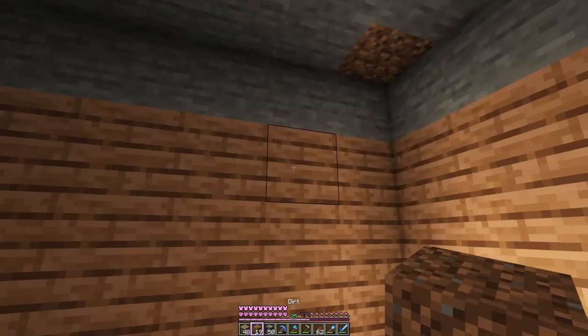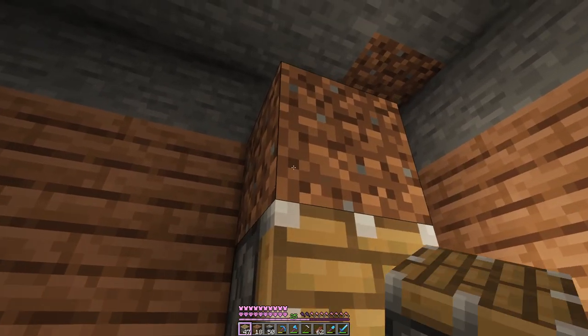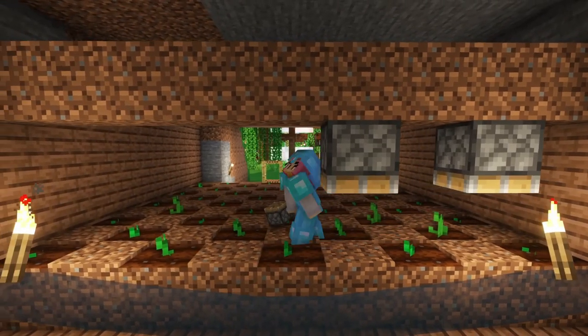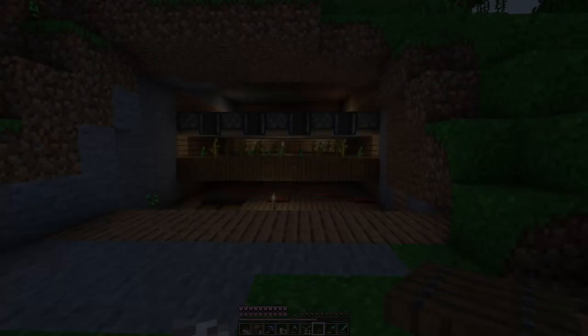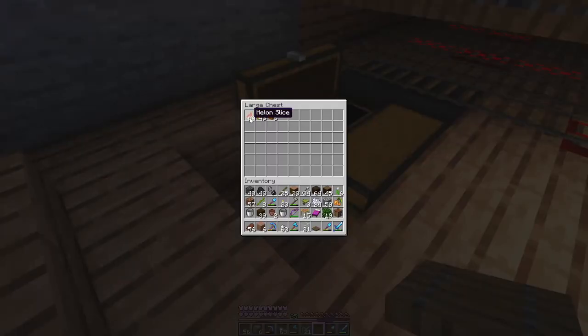How are we doing this? What if we place dirt and then we can kind of go like that? Nope, try again. Oh, that did it. That's the right way. We did it. It's a melon farm and a pumpkin farm. We even have stuff in the chests.